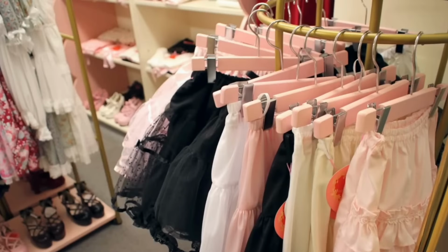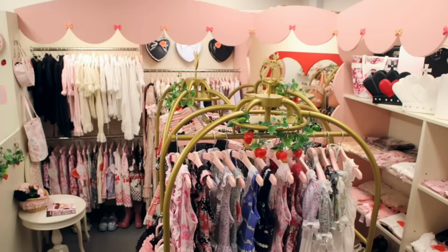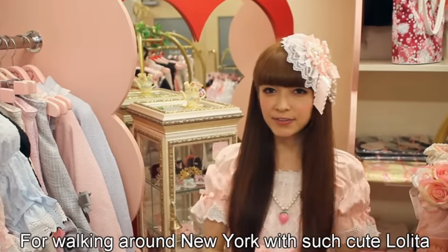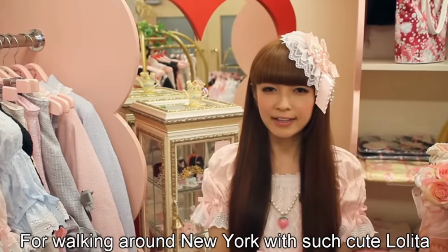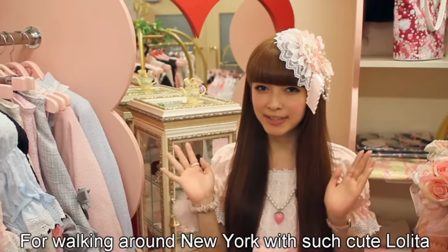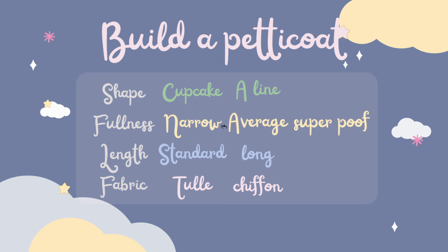There are also indie brands. I remember Me Likes Tea. I haven't used them, but I think they have a wide range and you might be able to make a custom one. It seems to be more ethical than the Taobao options as there's a bit more transparency in production. I'm sure other brands exist, they're just the most popular in the indie Lolita brand sphere, or at least they are to me. You can also make one, especially if you want something in a natural fibre or a specific shape or length, but I understand if you just want to buy one.